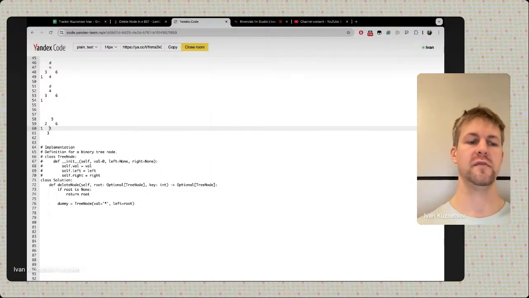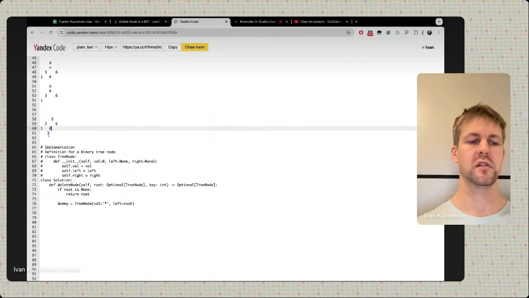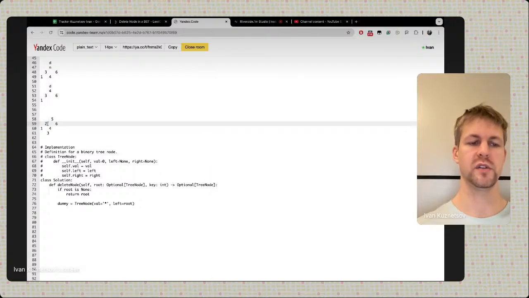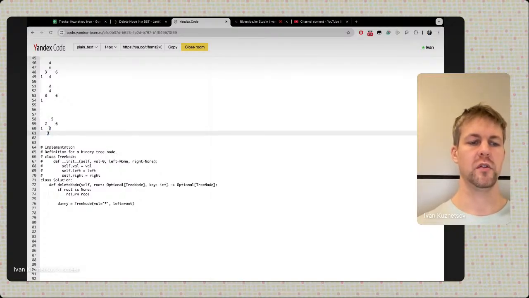And if it has left child, everything in the left subtree of this 4 is guaranteed to be bigger than this 2 parent up here, because 2 is a parent of everything that is in this 4 subtree. So we basically can just get the node on the left. So we find the biggest node in the left subtree.